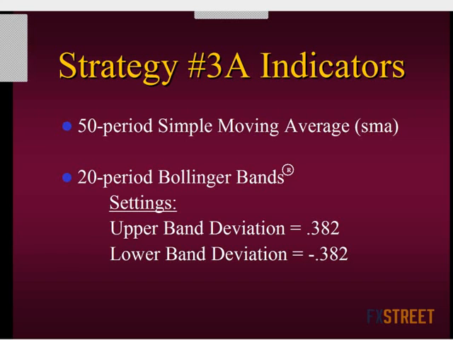Now remember, if you have trouble doing this and you don't know how to go into your edit box and edit these bands here, call up the tech support of your software charting package, and they should be able to set it up for you. All right, so that is the setting. We're going to keep the Bollinger Band moving average, that's the middle band, at 20. Nothing will change there. But the upper band deviation should be set to +0.382. The lower one should be -0.382. That's just telling you the distance away from that middle Bollinger Band.